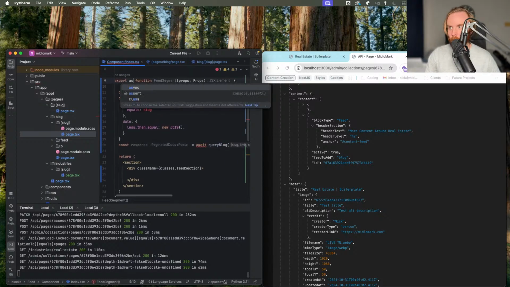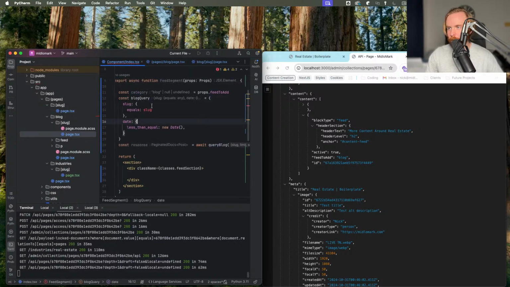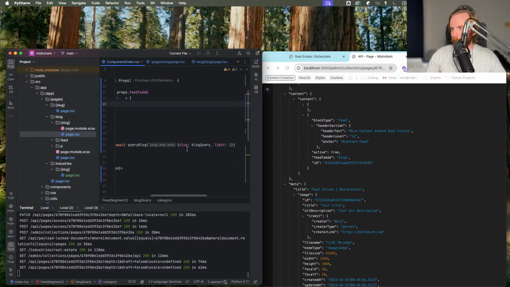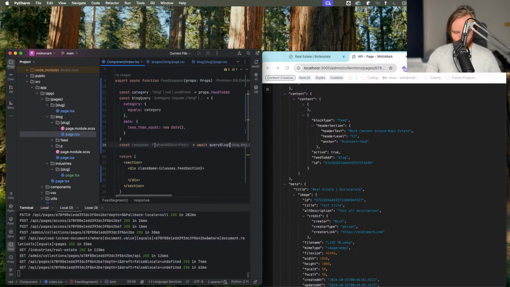All right. So this needs to be an async function because of that, so we can await. And then this is going to be equal to category, and category there. This category, and then date. Yes, that still needs to be something that's a published post. And then we're going to get a response, which is going to query the blog with a limit sort, which we're going to do a limit of 3. But we can save this.